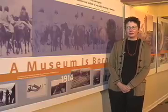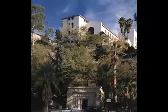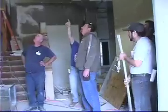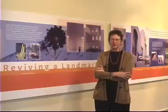We're extremely proud of the work we're doing to save and restore this wonderful landmark, the Southwest Museum building. The Southwest Museum originally opened in 1914 and has sadly deteriorated during its long life. Reviving this iconic landmark is an Autry National Center priority, and we're strongly committed to this goal. We're also working hard to bring a dynamic and revitalized use to the building once the extensive rehabilitation work is complete. Our preservation plan has several aspects.